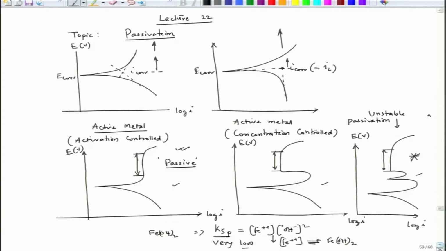So, when we get to the passive segments, we could see some statements related to passivation, let us mention those statements. The first statement is about the corrosion rate. If we try to draw the corrosion rate, for an active metal the corrosion rate will be here, fine. So, the reduction in corrosion rate is happening because we are taking it to the anodic side.